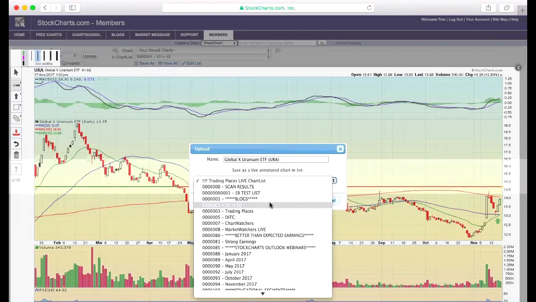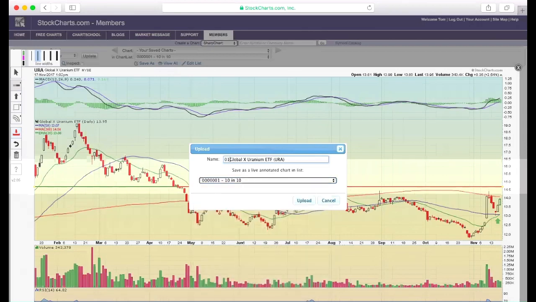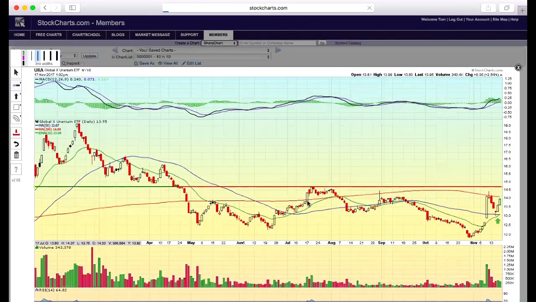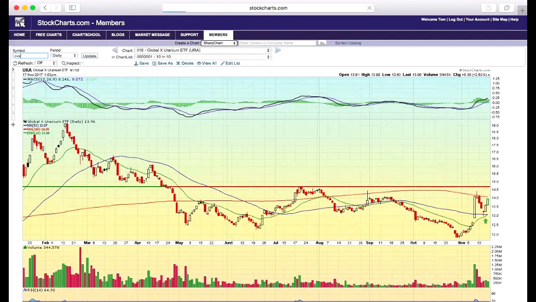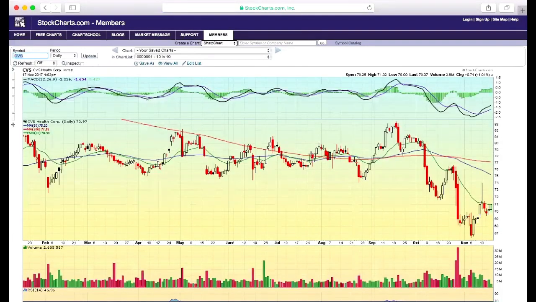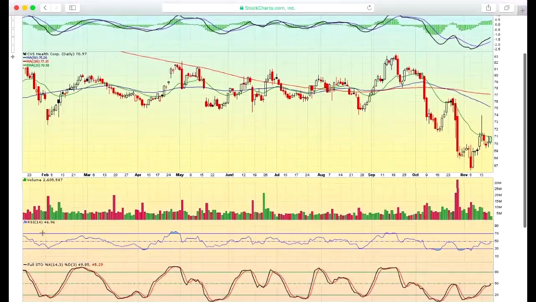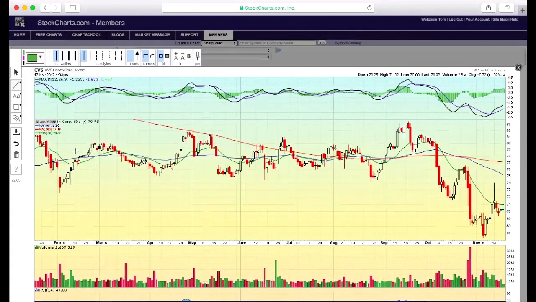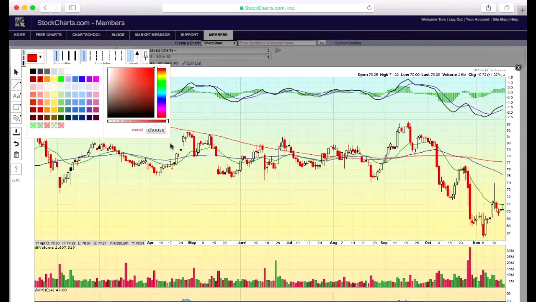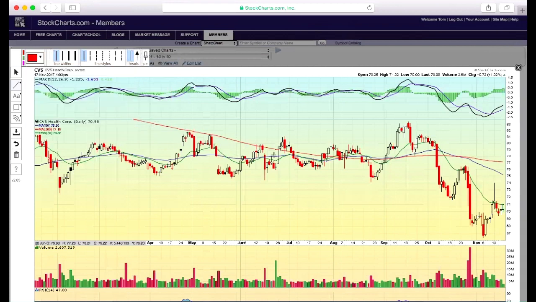All right. Let's go to CVS. All right, CVS. I think this is our seventh. Well, we've got a price resistance area and then a trend line resistance area that we're going to have to negotiate here. I'm trying to find stocks that are strong momentum plays to the upside that I can trade long. This would not be one of them. I don't like the way it's been trading on heavy volume to the downside. Especially I don't like it on a bounce as it fails at the 20-day moving average.